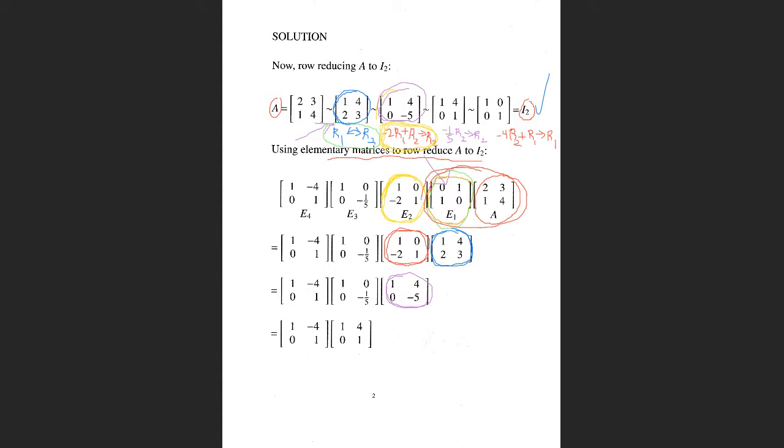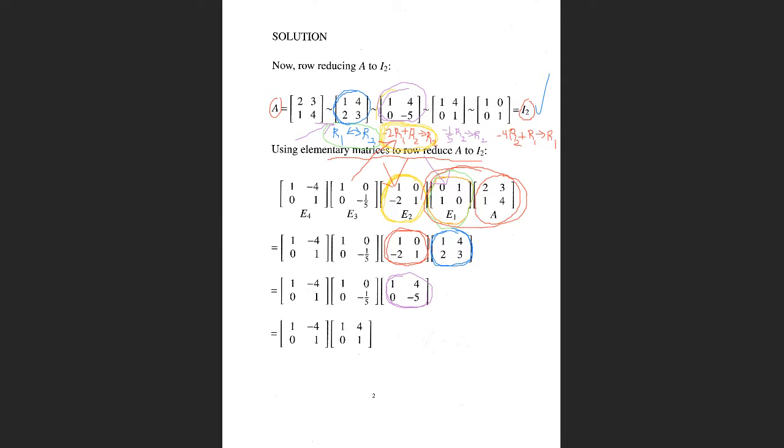The second row operation I did was I took -2 times row 1, added it to row 2, and replaced row 2 with that result. Take the identity matrix, multiply the first row by -2, add that to the second row, and then replace the second row by that result, and you will get this second elementary matrix. Do you see, Haley? Does that help a little bit?